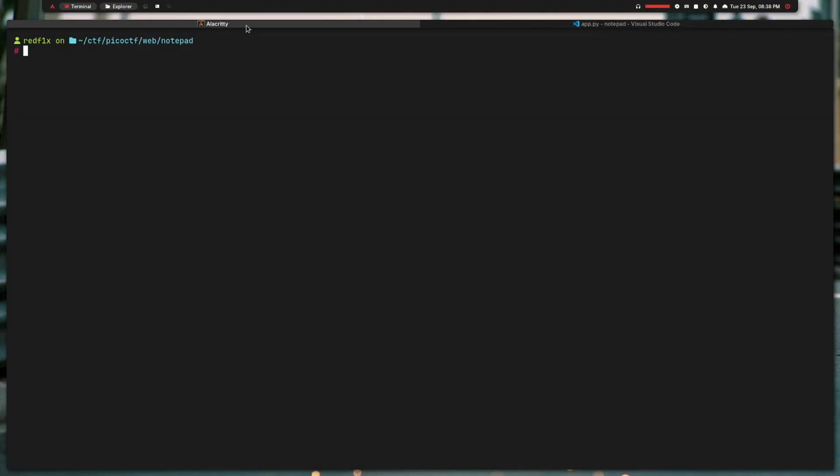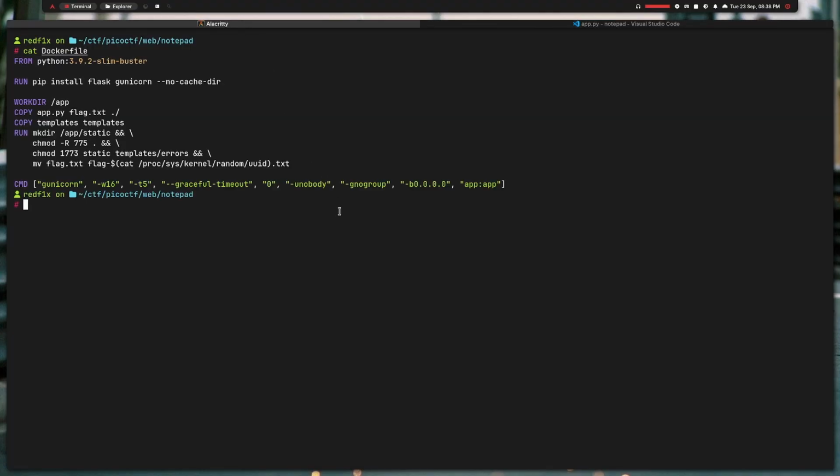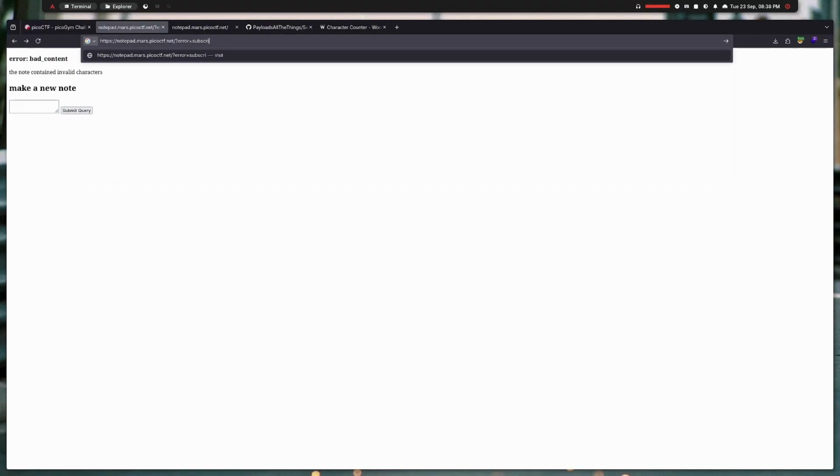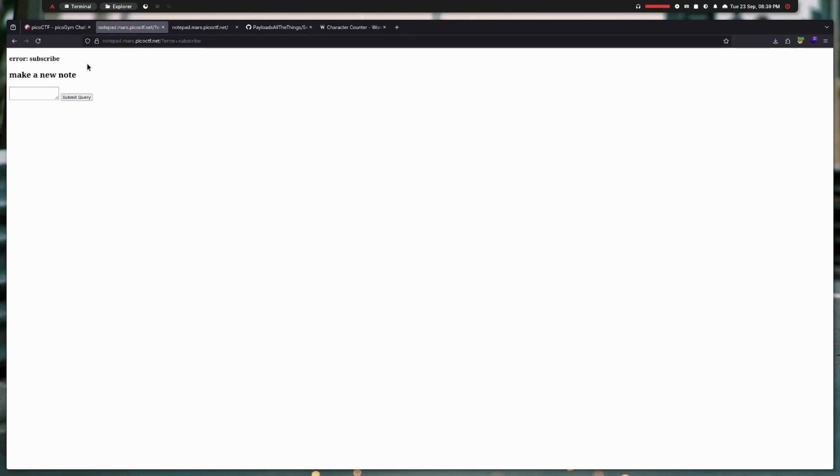So yeah, we can also look at our Dockerfile, and we see there is flag.txt. So we need to get RCE or just open a file. Then we see that we are in the app directory. We can also do tree to see all of the other directories and files in them. So we have templates and then errors with all the other errors. We see here on top that we have the parameter error with bad content, and if we change this to anything else, then it just renders it here, and we will be using that.